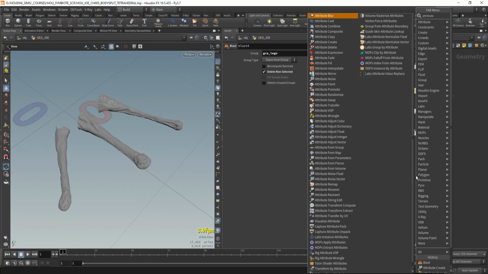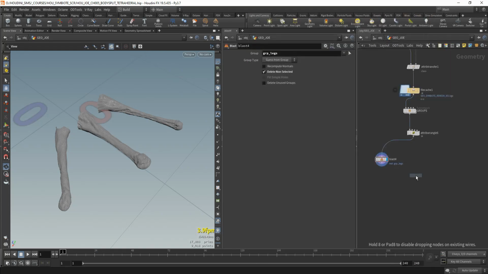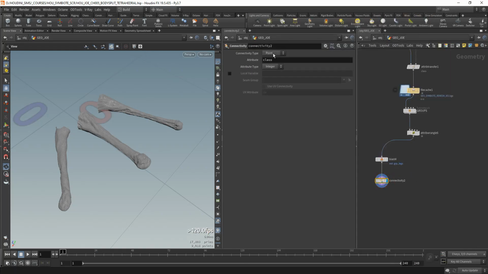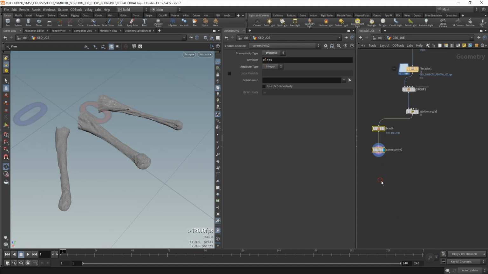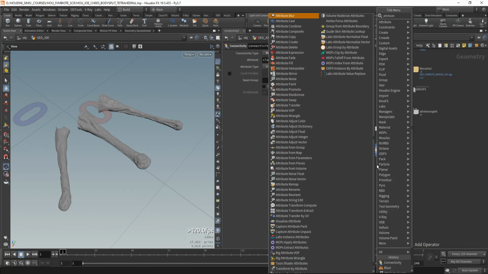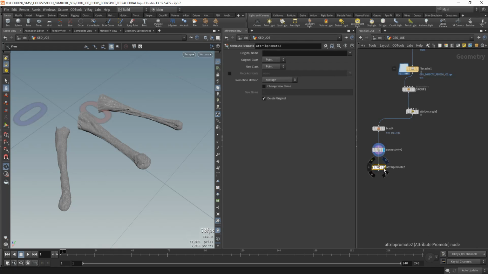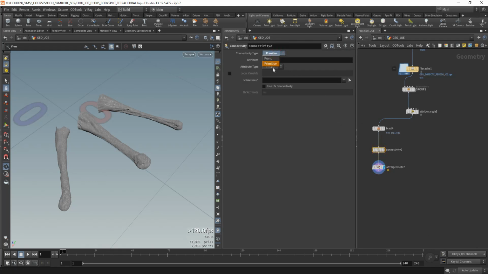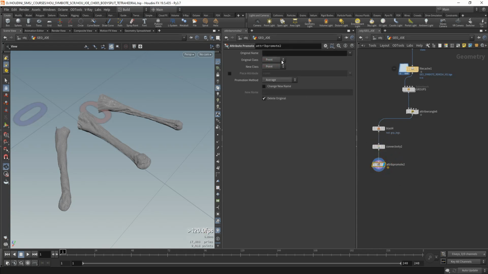We're going to recalculate the connectivity. Have this primitive class attribute. I usually create the primitive class attribute, and then I can promote it, or you can already create the connectivity as a point attribute. I sometimes prefer to go back if I need to and remove the attribute promote, leave it as a primitive attribute. So we're gonna do it as I did it before, primitive point class attribute.